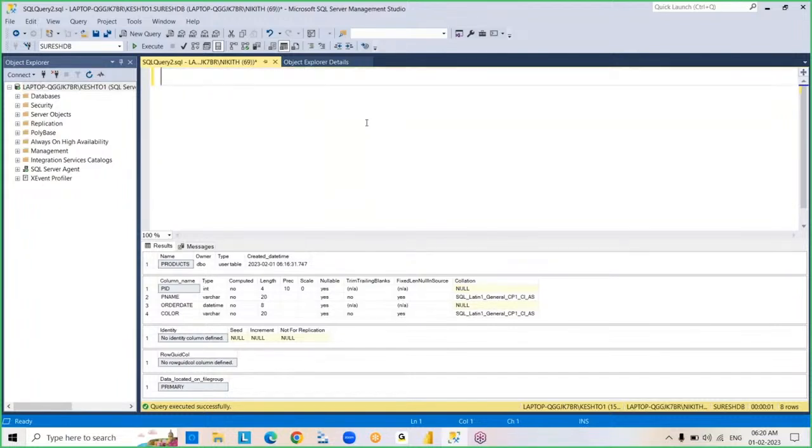Adding new columns, because the table is already created, it is there in the database, right? Alter. Suppose alter table products, add. Suppose I want to add sales amount integer, comma. In the same way, category, varchar of 10, like this.